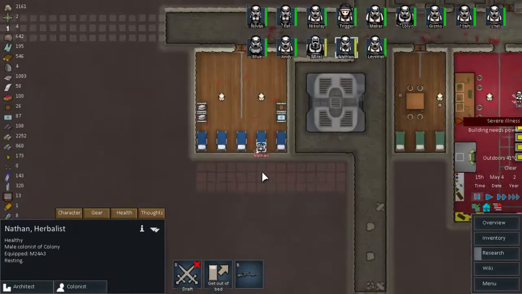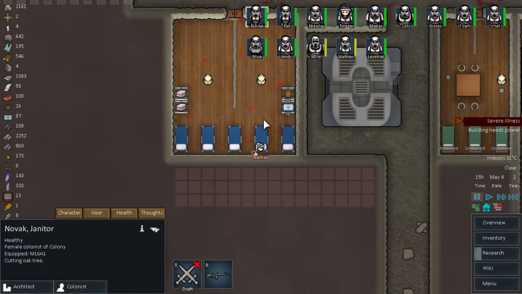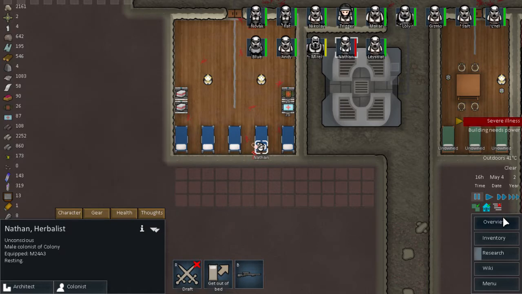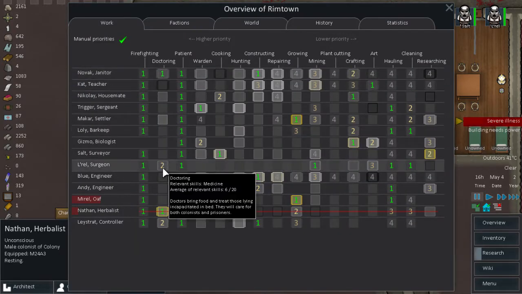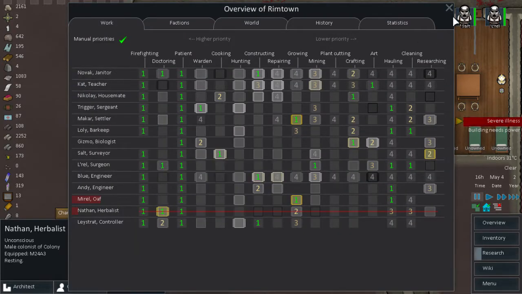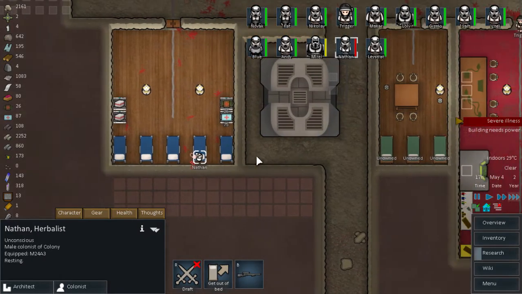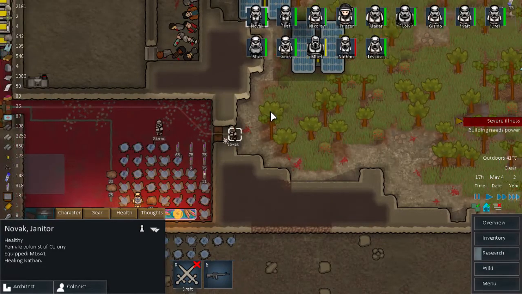Severe illness, Nathan. I don't want to lose Nathan. Novak, where are you? Novak. Heal Nathan. Health. Untreated extreme, 77. Okay, Novak, you're going back on doctoring. And you're going back on doctoring. Nathan, you're staying in bed, mate. Come on, Novak, go.